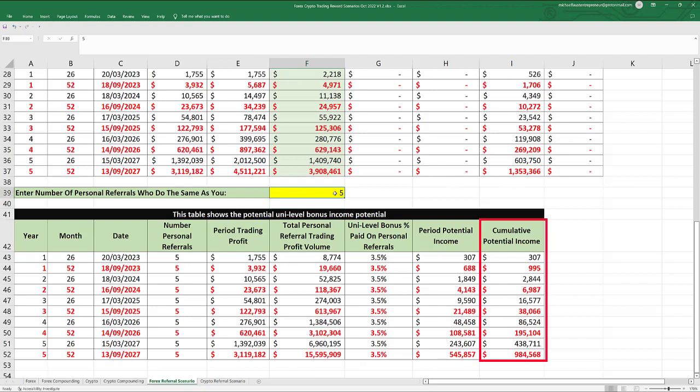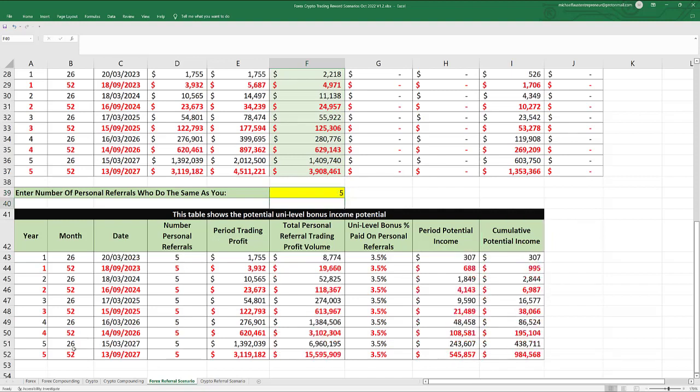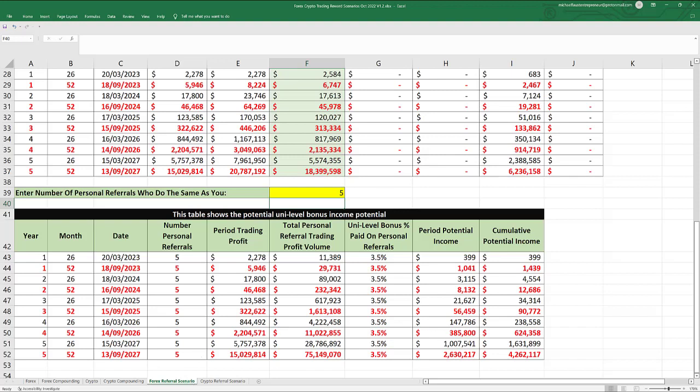Maybe you're very ambitious and you think I can get 20. You can adjust the numbers according to what you think is realistic for you in terms of contribution to the crowd fund, in terms of the performance. So if you wanted to decide to up it to the 4.7% average we're doing, you can do that. And again, that'll change these numbers, and you see just an extra 0.7% per week significantly impacts the results. 18 mil plus on your own funds and 4.2 mil. Again, even if you only achieved 20% of those outcomes, even 10%, for most people that would be life changing.